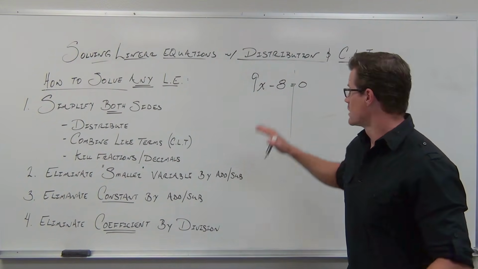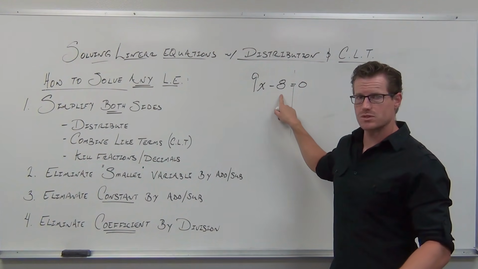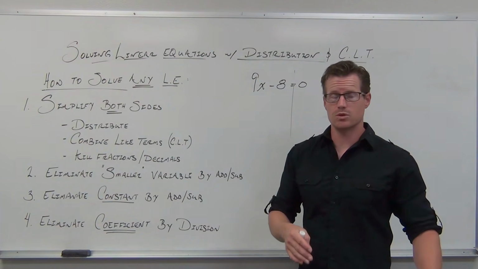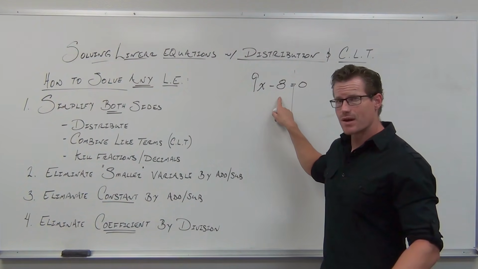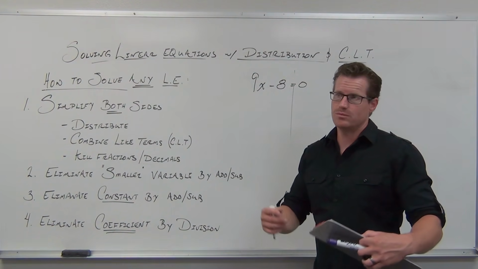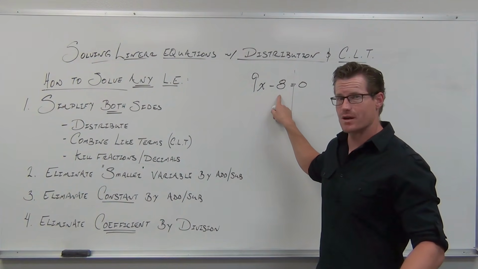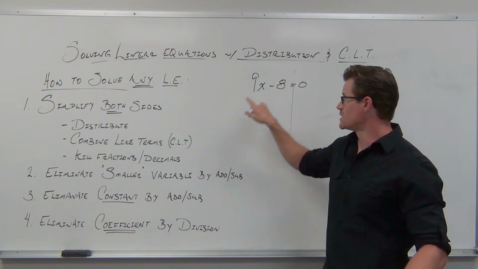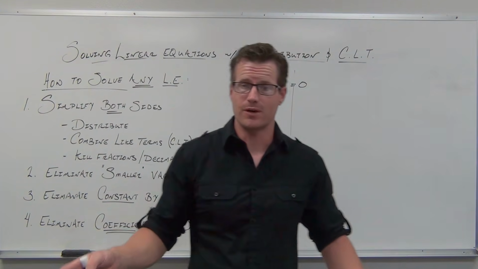So when we look at this, we ignore the right side. We look just here. Are these like terms? Well, the answer to that question is, do they both have variables or do they both not have variables? Since one has a variable and the other doesn't, that screws our definition of like terms all up. You see, we can't have the same variable raised to the same power if one of our terms doesn't have a variable. You can only combine like terms. So since we don't have two terms with the same exact variable, we're done. That's simplified.